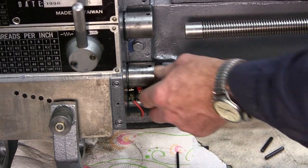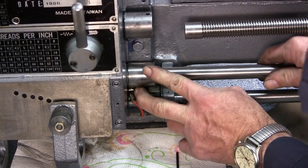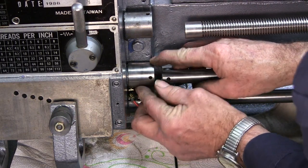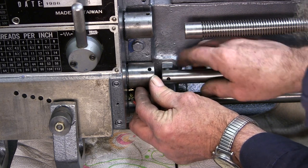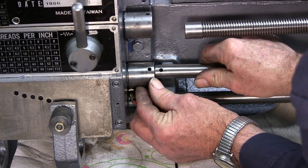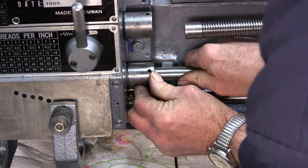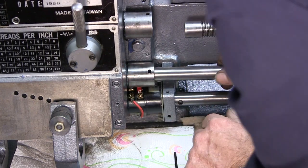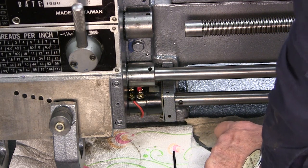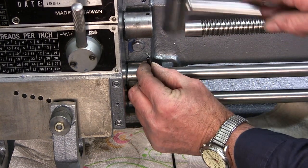All right, we have two roll pins to drive in here, and we're going to line up. First off, we're going to rotate this around, and the reason why we're rotating it is we're just looking to see if there were ever any match marks. I don't see any match marks, and I didn't match mark it beforehand. So we're going to put this in here and rotate it around. We're going to look at both sides, and that hole is perfectly aligned either direction. We don't see any difference.